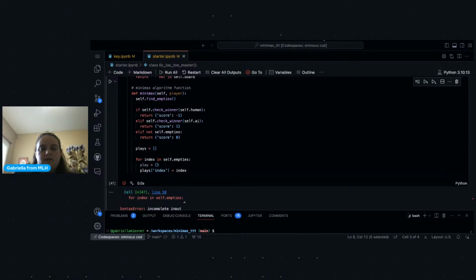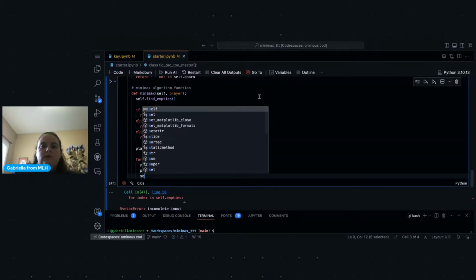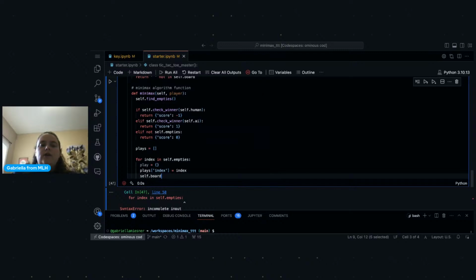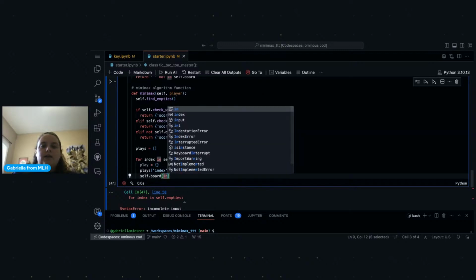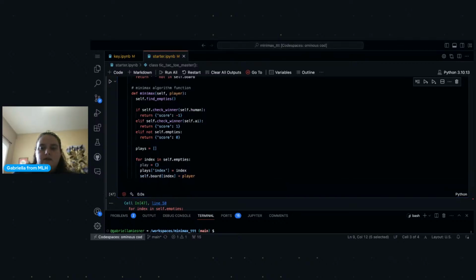All right, and then we're going to change the item at the index in the board to that specific player. So we're going to go to self.board at index, and it's going to be equal to player.